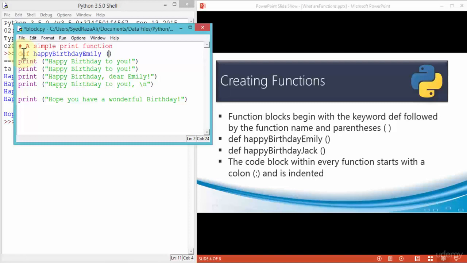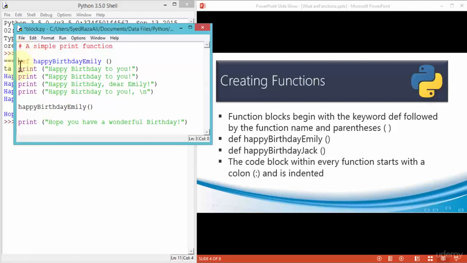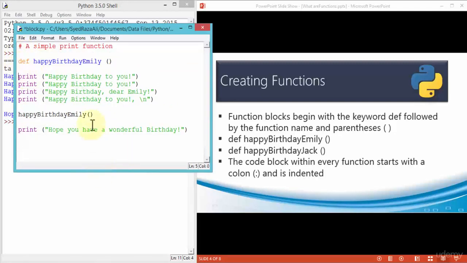You can define happy birthday Emily, and this definition, which I named happy birthday Emily, you can name it anything else, would contain all of these print functions in between, right? So here, for example, right after the happy birthday song, I can say happy birthday Emily and a set of parentheses. We'll make some spaces so we can see. Of course, we need to make sure that our spellings are correct. Perfect. So here's our definition. We defined happy birthday Emily, right?